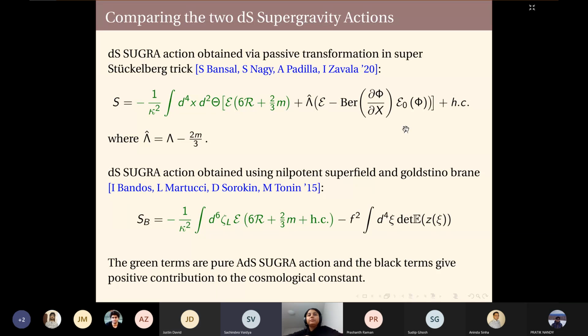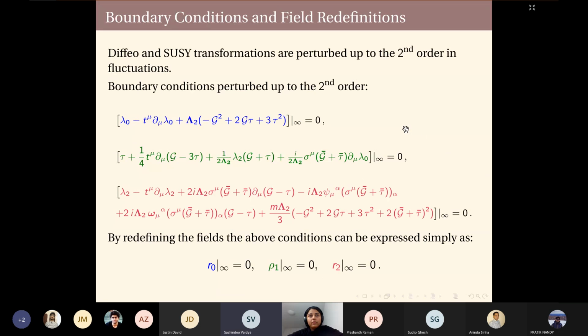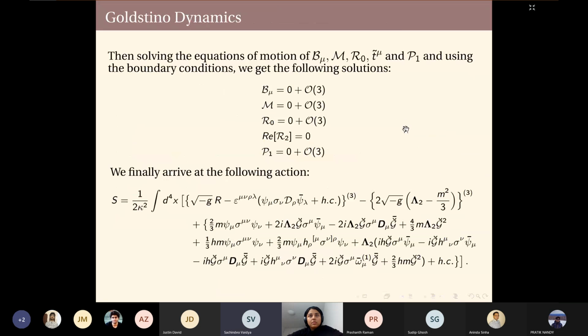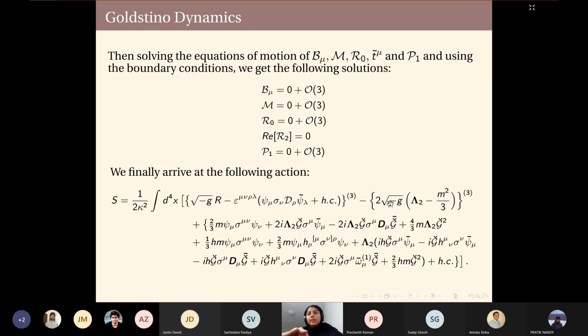Thanks. Did you comment about the ghosts? You said you were going to say what happens to the ghosts when you have higher derivative terms at the next order. So okay, maybe I didn't explicitly talk about the higher derivative terms. One thing that I said here was that at least in this Lagrangian, up to the cubic order in fluctuations, you only have leading order derivative terms, and there are no ghosts here.